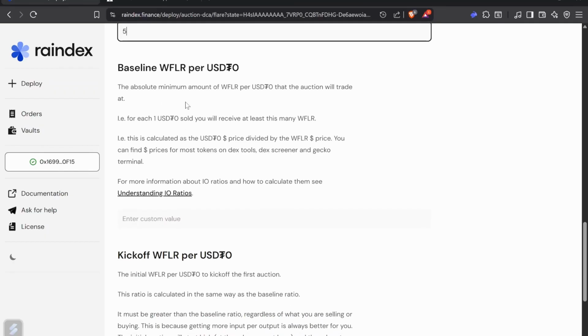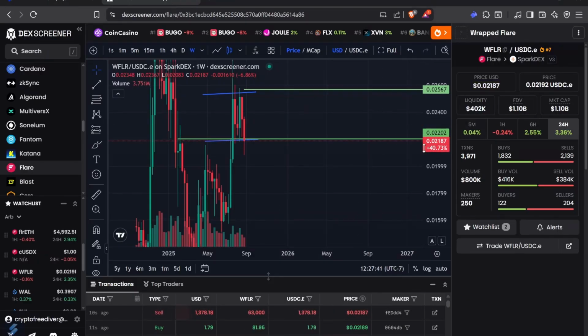And then this is where it gets a little bit tricky. In this case, I need to know how many Flare I get for each dollar. Here, the price is in USDC, but it's the same, it doesn't matter.